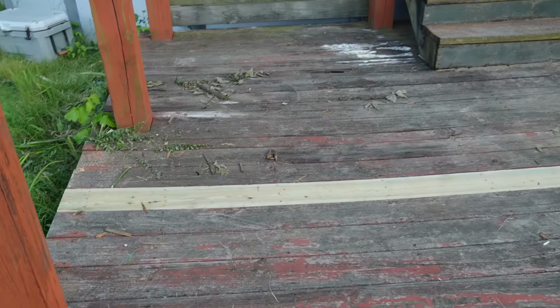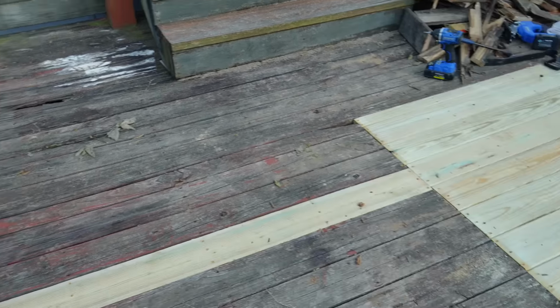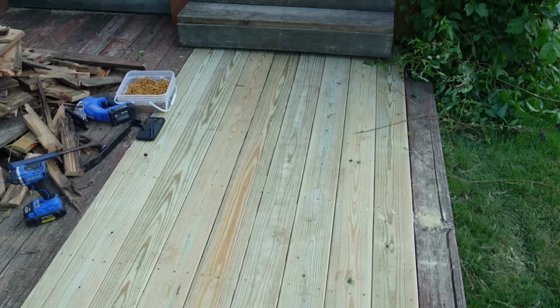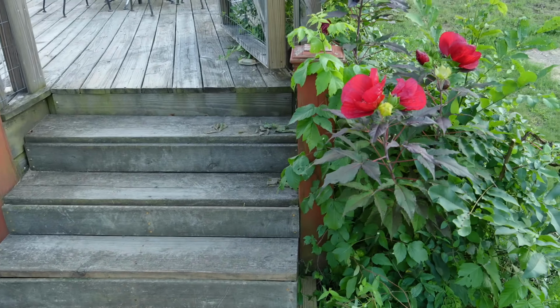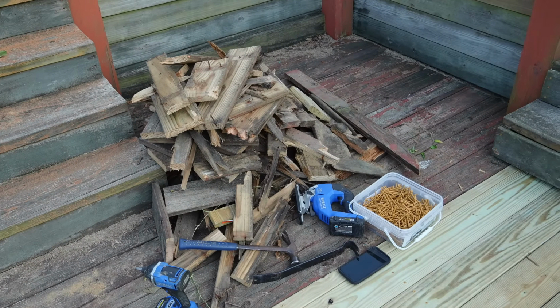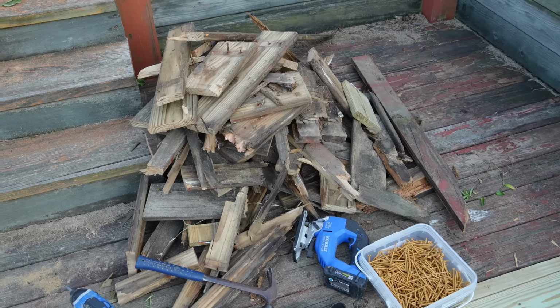Whew, I'm tired. That looks pretty good. I know I got some rotten boards over there, but no man should be walking over there. I just had to get the stuff that had to get done. Look at that. Pretty nice and sturdy. Look at the pretty flowers. We got a big old pile mess here. I'll have to get Hudson to load that up in the back of the gator and we'll dump it someplace. It's got screws in it, so we can't just burn it in the middle of the yard.